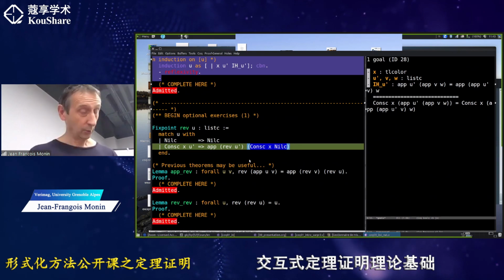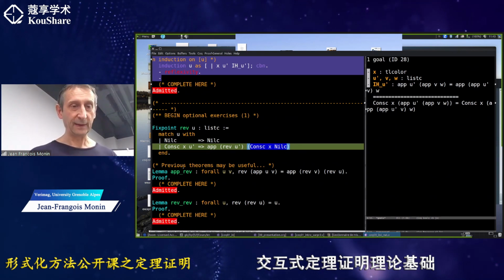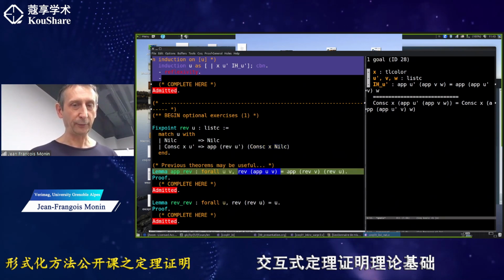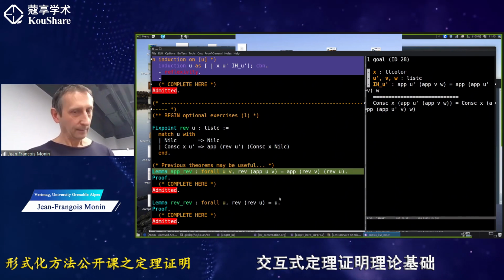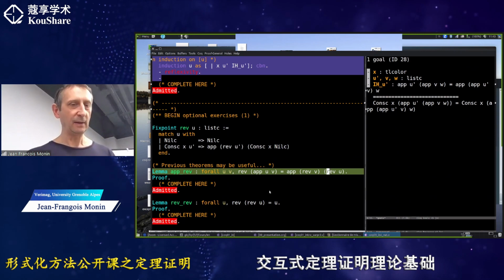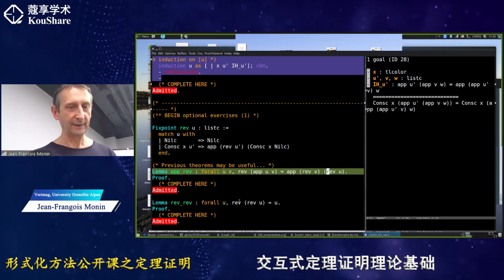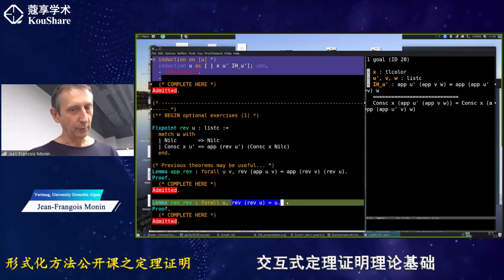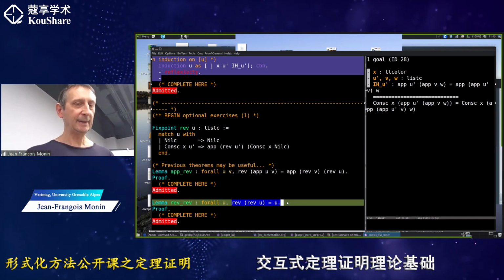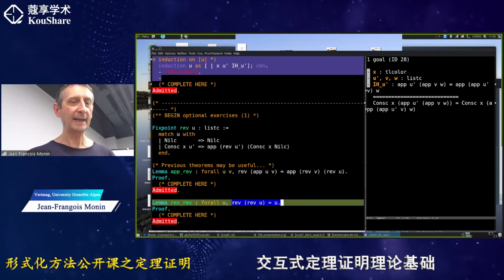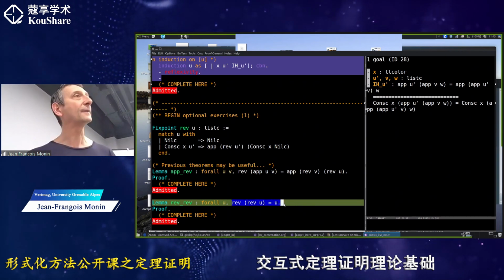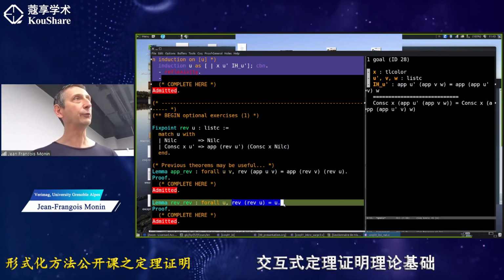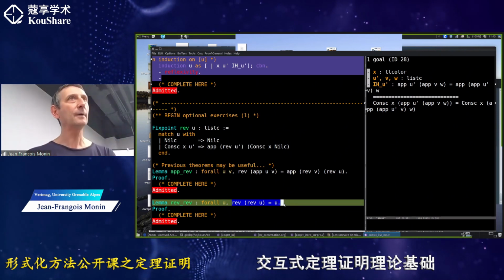Then you can prove these things. For example, you can prove that the reverse of an append is the append of the reverses in the other order. And you need this theorem if you want to prove this one. Here you see that this looks like the theorem that we had on binary trees the very first day, you remember? On binary trees, I was able to define a reverse function.